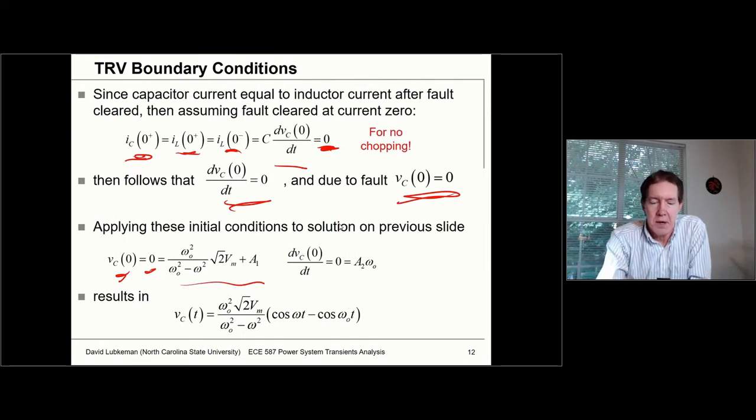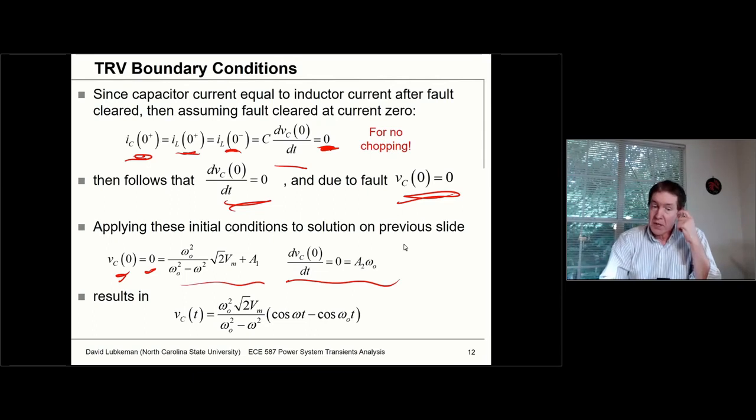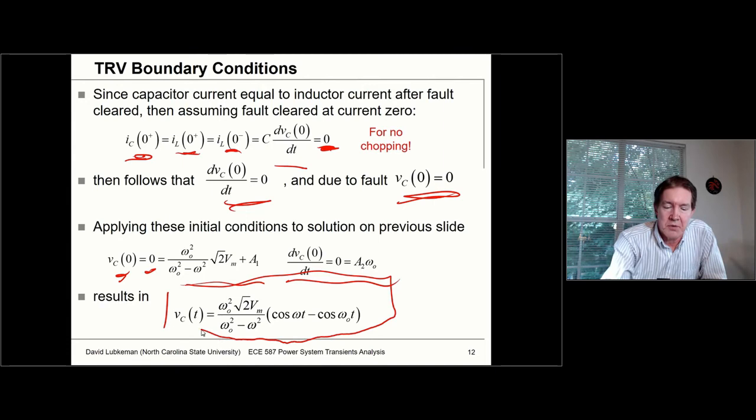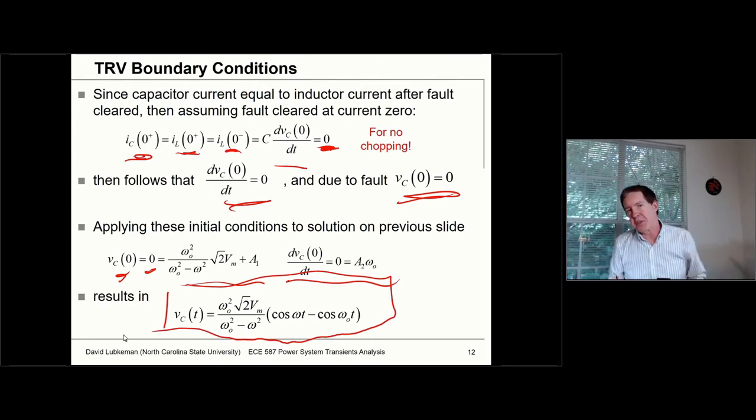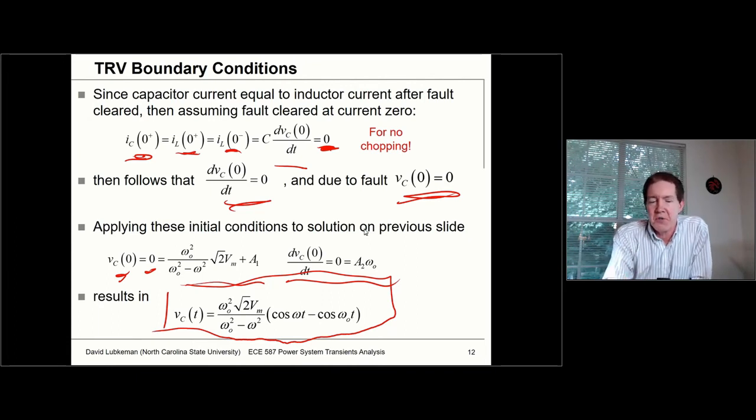So anyway, if we apply these initial conditions at time equal to zero, we're going to get these mechanisms for calculating A1 and A2. And so finally what we get is this particular form here. It would be kind of useful for you guys to do this on your own. I left out a few steps in here, but by now you should know how to use the method of undetermined coefficients to get to this particular point.